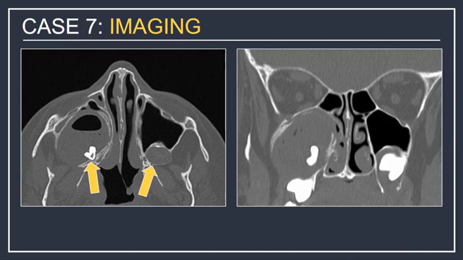So on CT, we can see bilateral expansile lesions that are odontogenic in origin that involve the maxilla as well as the mandible, although they are not profiled on these two images. We can see that this lesion on the right is really extended and expanded into the right maxillary sinus, such that it is displacing that right maxillary molar tooth.